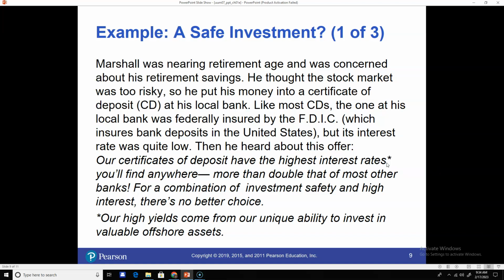And so here in the italic offer, which is another financial vehicle, they don't talk about any type of insurance. They just say the words "combination of investment safety." They don't describe any way in which the investment is actually safe. So, they're advertising high rates, which maybe they could pull off over the short term, but maybe there's some other inherent problem with this investment option. So it would definitely be a good idea to dig deeper if you were the potential investor here.